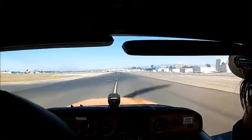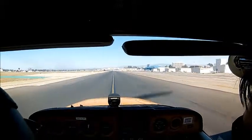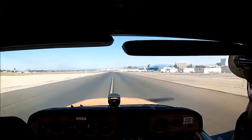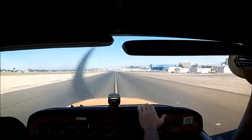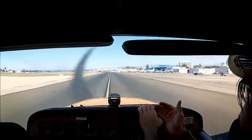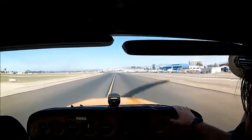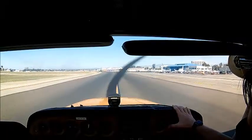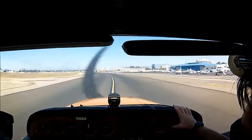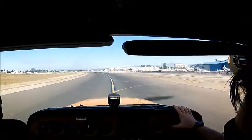I don't know if you can feel that. But now I'm using just rudder pedal. So for this, you only want to use rudder pedal. Just like that. Now, if you're going to be making a left turn into the run up or something, then you're going to want to just tap the brake a little bit as you're pushing the rudder pedal to kink it over a little bit so you get that torque. And the objective is you want to have the center line under your inside leg. Okay, under the right leg of mine. Yep. So that should be just about under yours. Just like that.